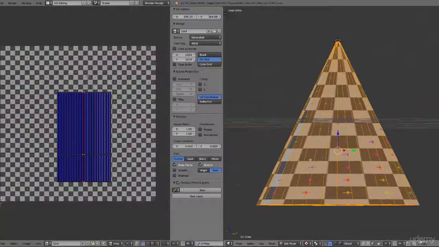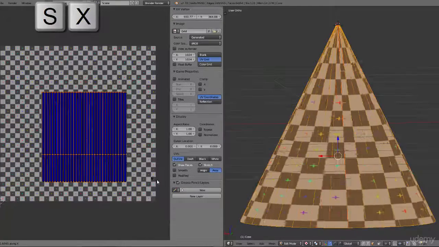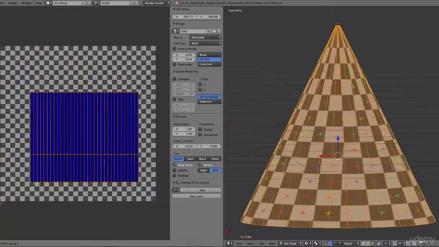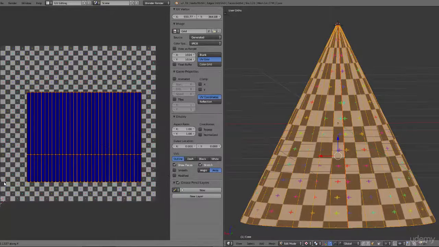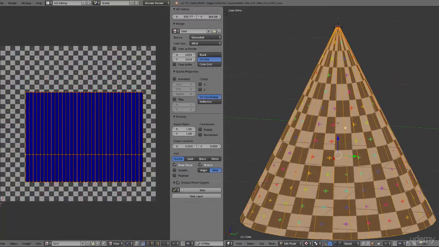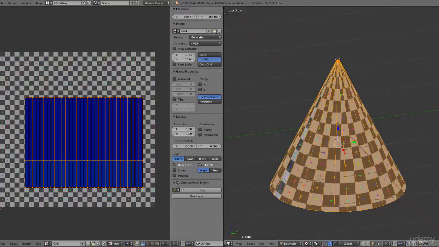And if I want to even out some of these checkerboarding patterns, I can always select all and scale, in this case I think on the X, to sort of balance out the checkerboarding to something that I can live with. And we'll check with the angle and the area, and you see there's virtually no stretching at all. So it's really all about just knowing what tools to use, and having a good understanding of the tools is really the first step to problem solving.